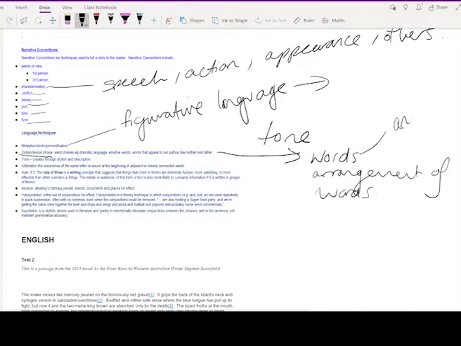Like, are they angry or aggressive? Are they soft words? Do they have soft sounds to them? Are they alliterative words where they repeat the S letter or the T letter or a P letter? Are they action words? Are they lots of verbs that describe movement?